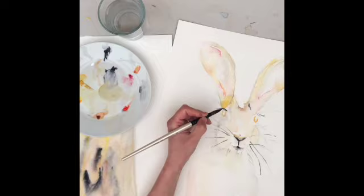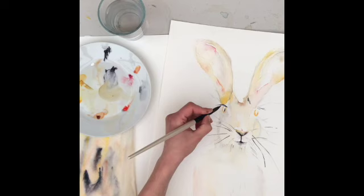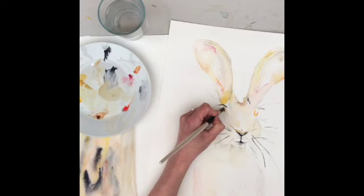And now I'm going to work on that pupil. So what's important here is that the yellow and the red of the iris, I think it is dry. You don't want to add the Payne's grey black colour into the pupil of the eye when the yellow is wet, because it will bleed. So you need that area to be dry before you start doing this detailing. And leave space for the reflection of that eye.